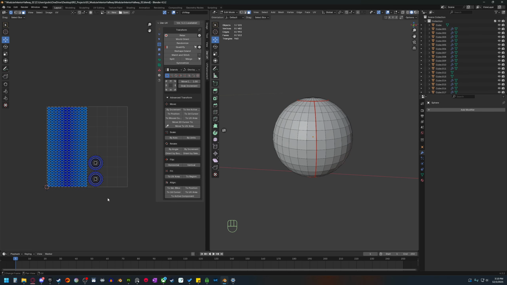Now, the last thing that I want to talk about is texel density. That's basically just how much resolution we're getting on here and how much resolution we are having represented on the UV grid. So this can be a number of different resolutions.